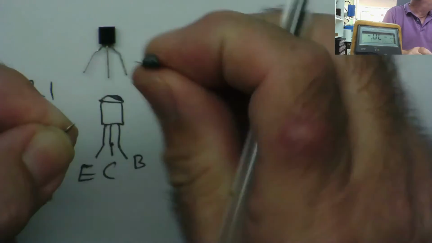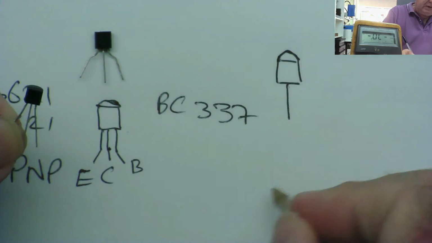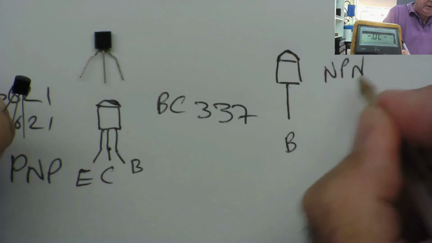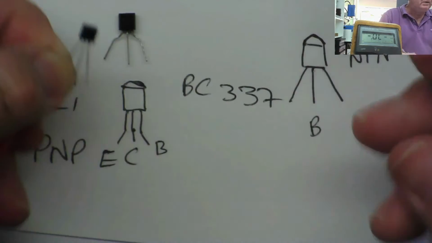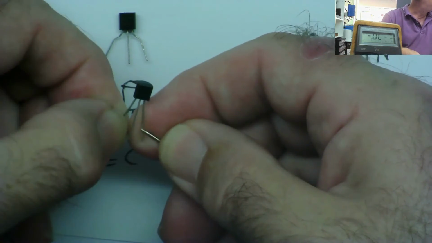That's the curve. This is the flat side, yeah. They have the curve, they have a flat side. And we know it's NPN, and we know this is the base. NPN, yeah. Let's make sure the collector emitter, there should be nothing because it shouldn't be short, yeah, or no leakage.